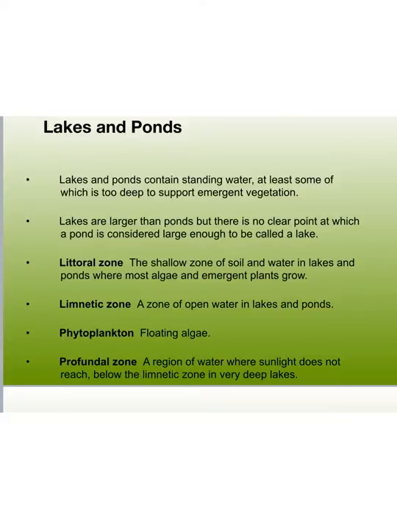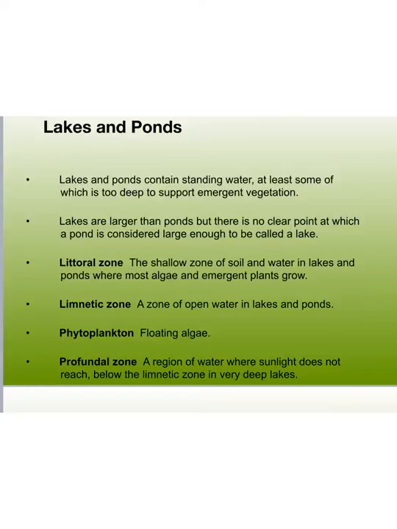But essentially, lakes and ponds will contain stagnant water that hangs out there for a little while, at least long enough to go through a cycle and to create these zones. There's a couple of different zones that form in fresh water. We call them the Littoral Zone and the Limnetic Zone, two major ones. The Littoral Zone is where all the action happens. That's where photosynthesis takes place. Algae, plants, they grow there.